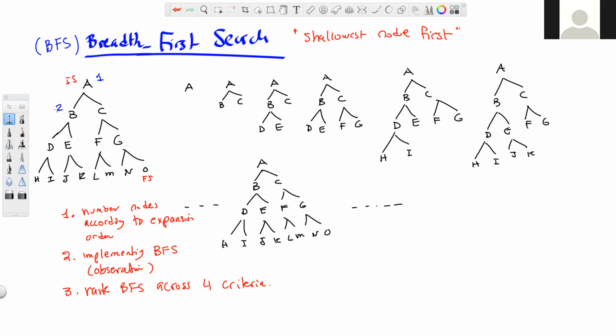Who gets number 3? Okay, people are saying C. And by the way, this notion of here's a search tree, the full search tree, and number the nodes according to the order in which they're expanded according to strategy X, it will be open. So that you know. Okay, so who gets 4? I need 4. D. Very good. 5. Who gets 5? People are typing E. Good, good. Who gets 6? People are saying F.